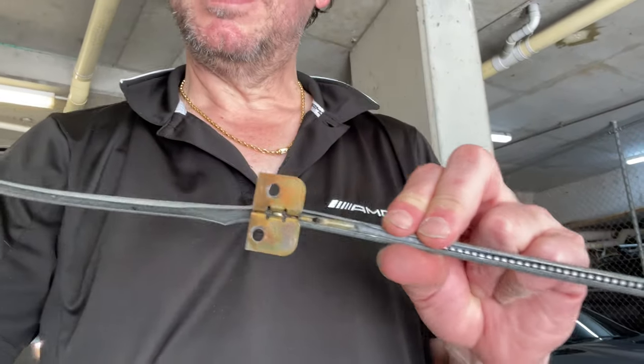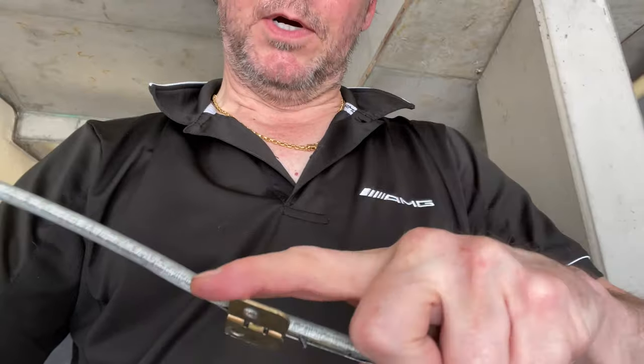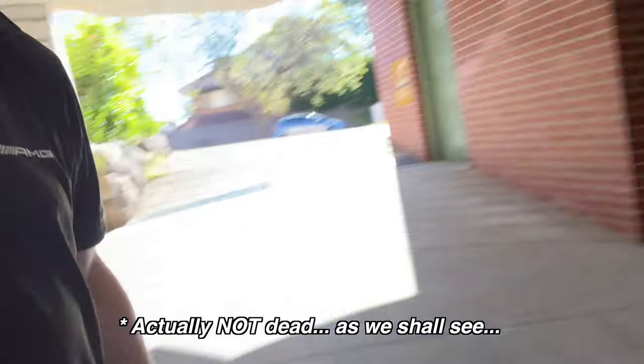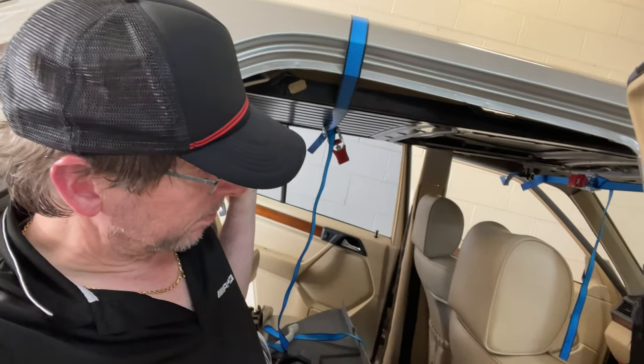This is the main guide rail for the sunroof — and you can see it's got two horrible kinks and it just bends. It's horrific. So I had to Dremel that off, just cut it off. This is useless, this is dead. I couldn't even get the sunroof open because that was jammed, and without the sunroof open you can't find out what's wrong. So I've had to Dremel out that actuation cable, which will need to be replaced.